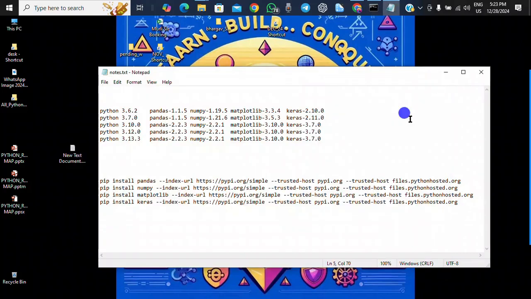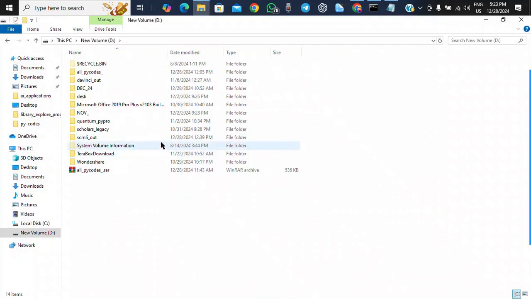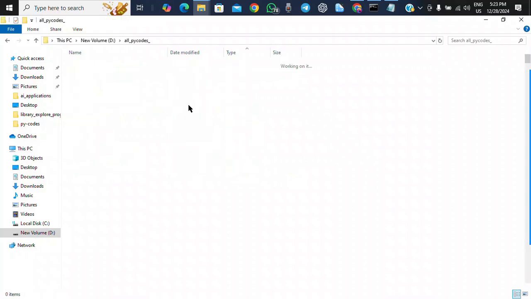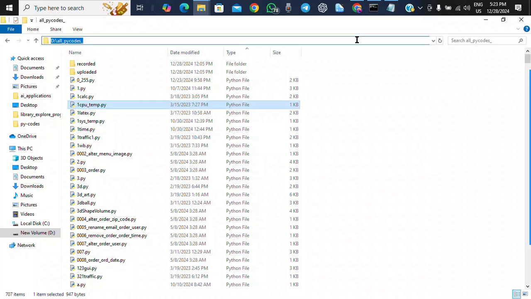We will try to execute from this only. We will try to check the CPU temperature. Maybe it is available or not. It will execute or not, that also I don't know. Let us try.